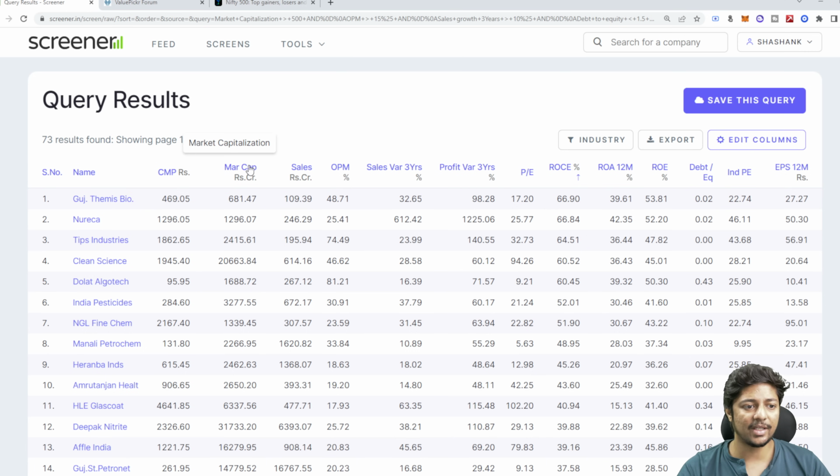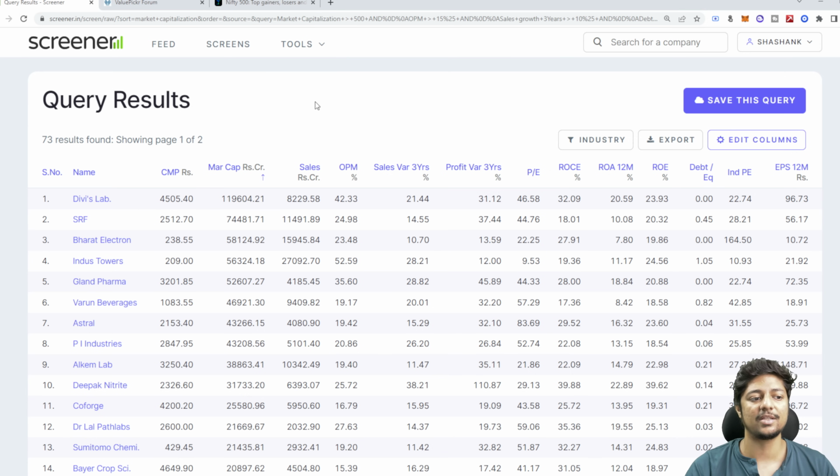But currently we can do two things. One, let's filter according to market cap. Now these are all the limits that you can see, and there are some very good companies here as well. If I want some safe plays or safe bets, I start opening all these companies and going through them. And if you look at the safe bets that I've seen, there is Divi's Labs, which is very safe right now with a very high market cap. SRF is also very safe. Look at this.